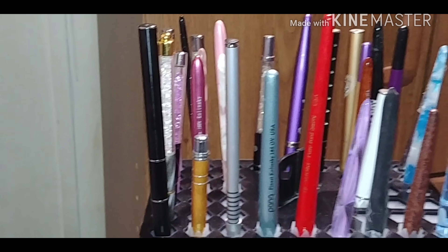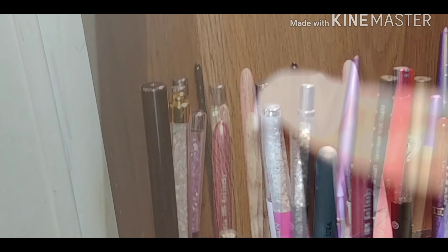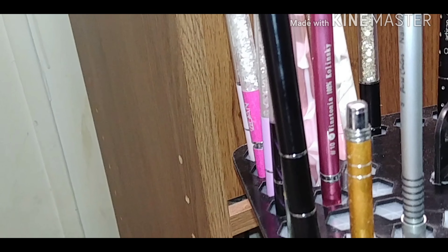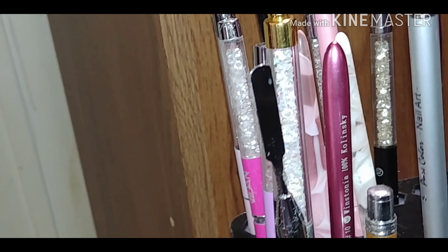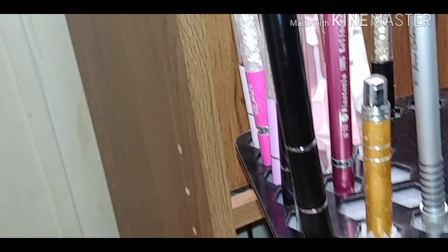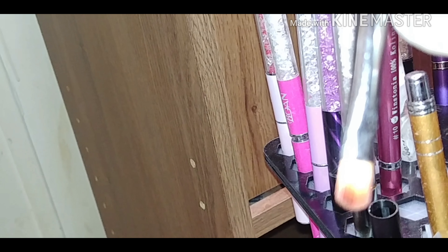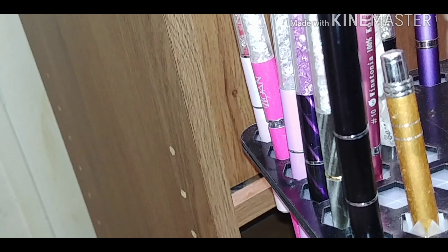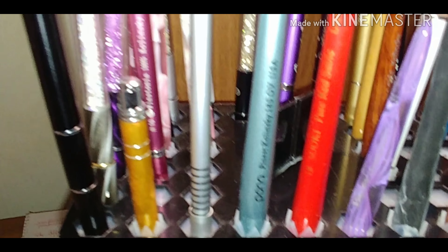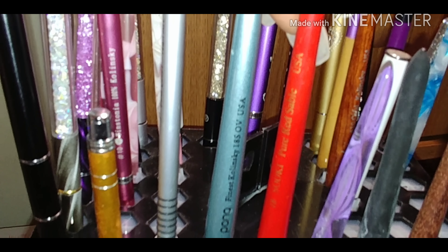On with the video — these are all my brushes. This brush right here is a poly gel brush. The top end is for the poly gel and the other bottom end is the brush part. This is a Panna brush and it is a size 18 Panna — that's one of my better brushes.